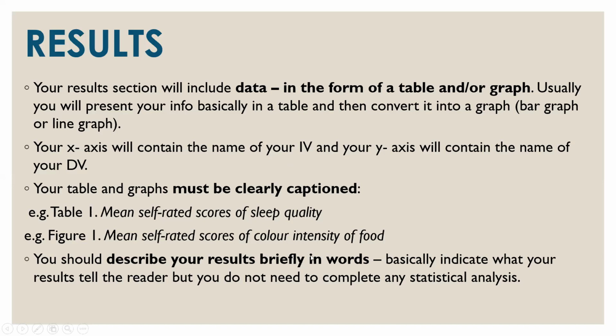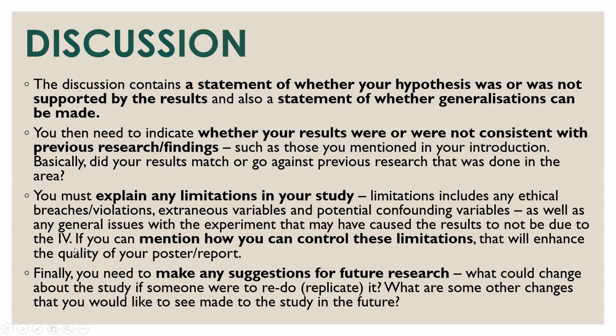Okay, in the results section, you're not analyzing the results, but you're describing what the results say in words, just to show your assessor or your teacher that you know how to interpret basic data. Okay, and we all know how to interpret a basic bar graph anyway. So yeah, that's basically the results. The discussion is then where you analyze the data a bit and you explain why there might have been a certain trend in the data. You explain whether the hypothesis was or was not supported by the results, and whether we can make generalizations.